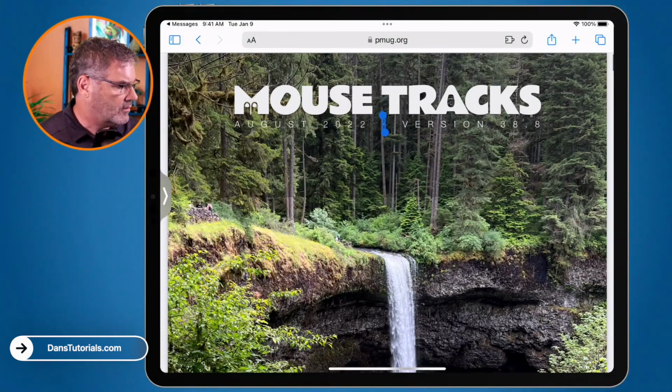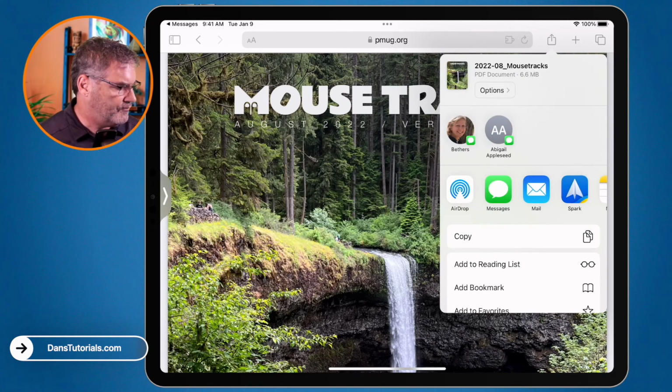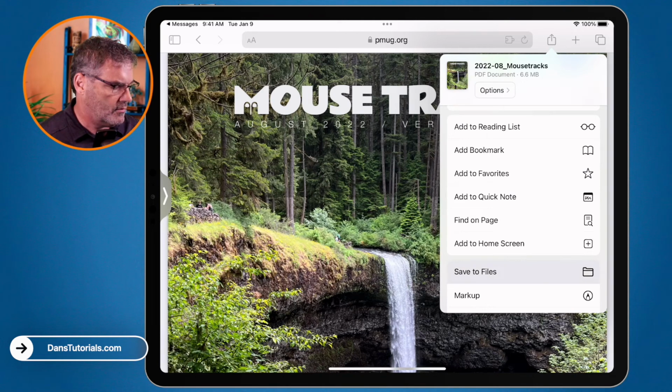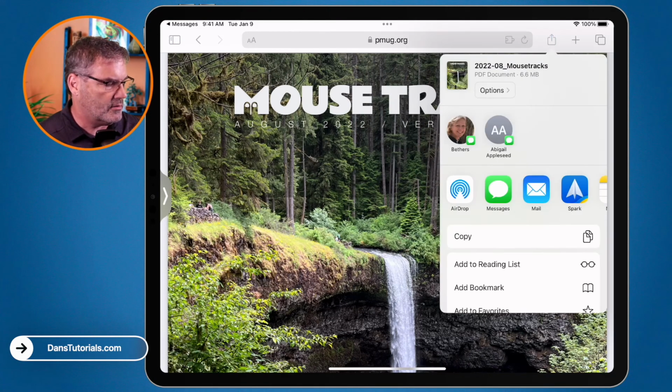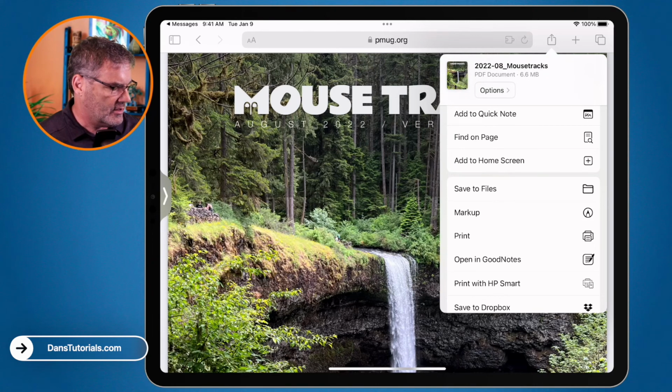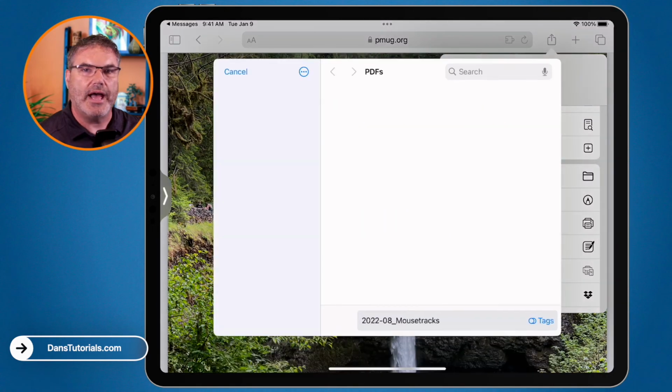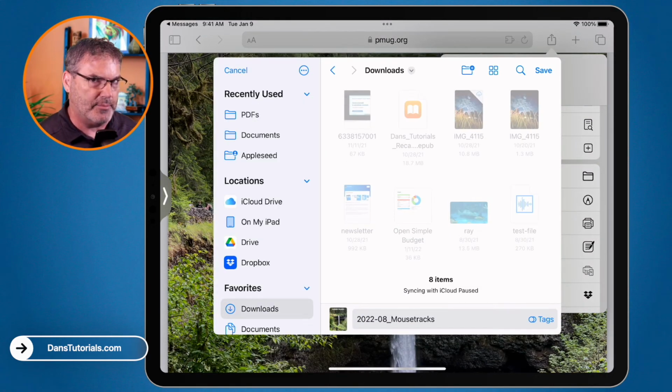So she would tap the share button. Normally, at the bottom of the page, it would show open in. And then I can open in Files. But here's where you would go to the share button up here, and you're going to see where it is, save to files. Okay, so up to now, maybe it's because I'm not using iPad OS 16 yet. I believe that's available in iPad OS 15 as well. Yes. Well, I will try it then. Thank you. Let me know.